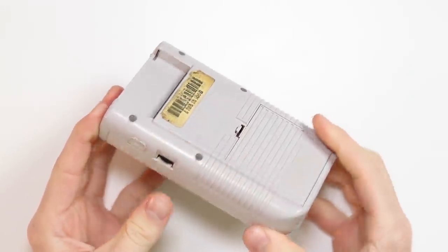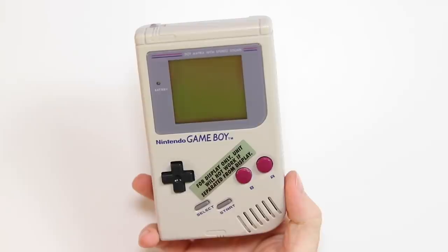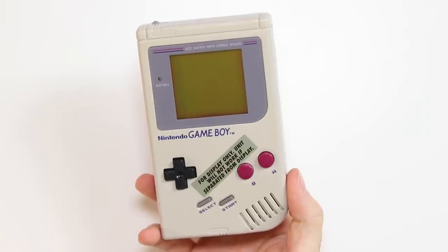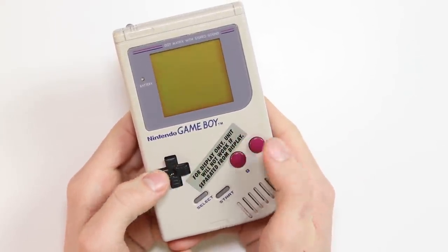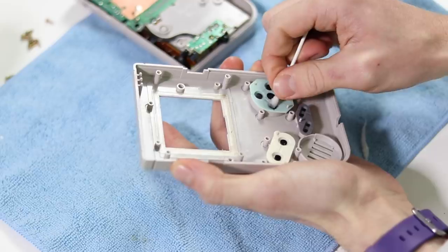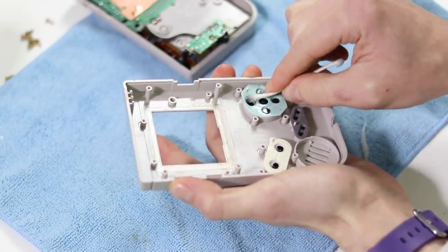And just like that, the Game Boy is done. I am so, so pleased with this thing — I absolutely love it. It's got so many unique, quirky things about it that are clearly exclusive to Kiosk Game Boys. One of the things that I love about this the most is the way that it has worn. There are so many areas that are really battered and bruised — the buttons, for example. They were very dirty and I had to clean them all with a lot of isopropyl alcohol on the actual button membrane where it hits the pad, because it had worn out so much from being mashed.